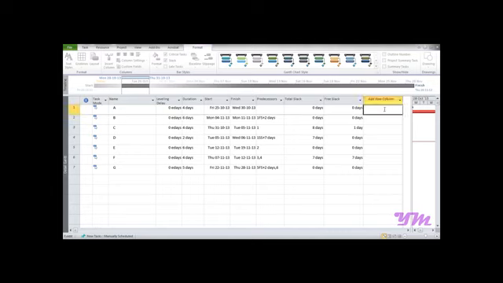So the first thing you need to know is that you have this column and this column in the form of duration. Now the question is how can you know? You can see over here 0 days, 8 days, 1 day, 0 days, 7 days. So the days means it's a duration. So you can click over here.